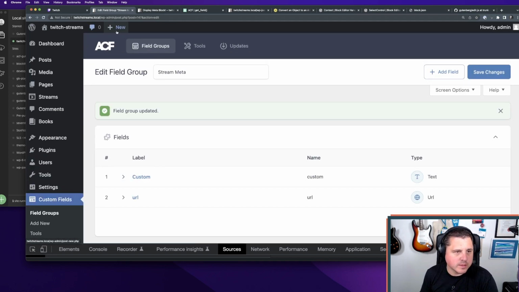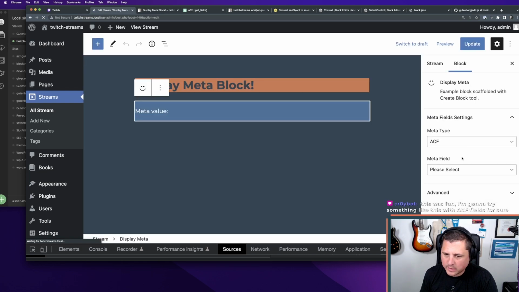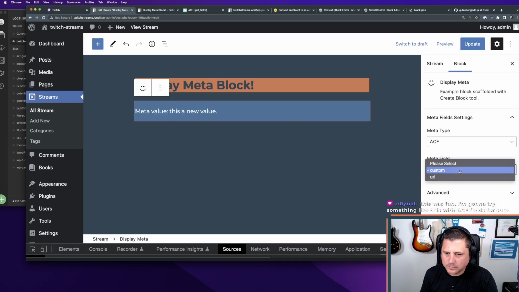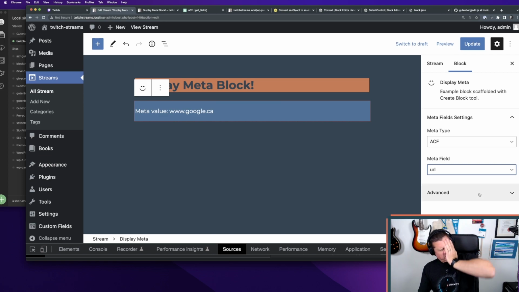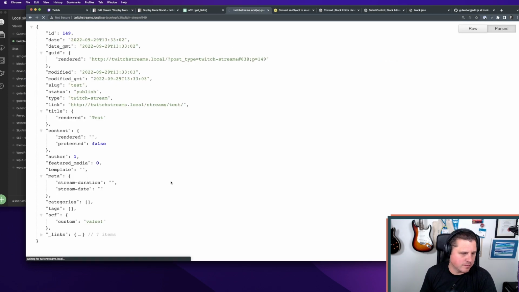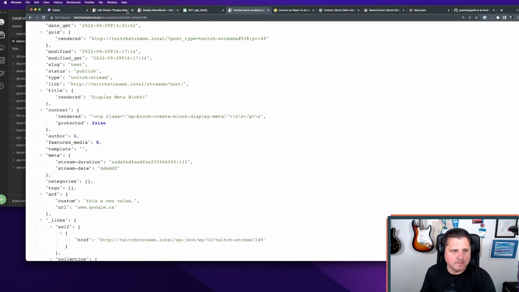All right, so we have these two things. If we come back over to my streams now, and I edit this, and I click that, and I go custom URL. Okay. Now, I'd really love to understand if there's a way to figure out any information about these particular fields. Like, they're just putting these fields in, right? Yeah.